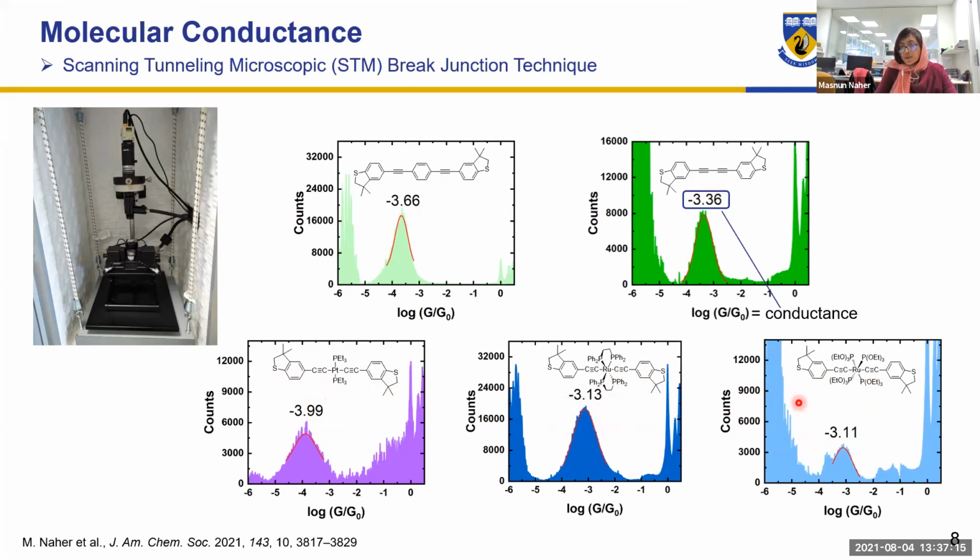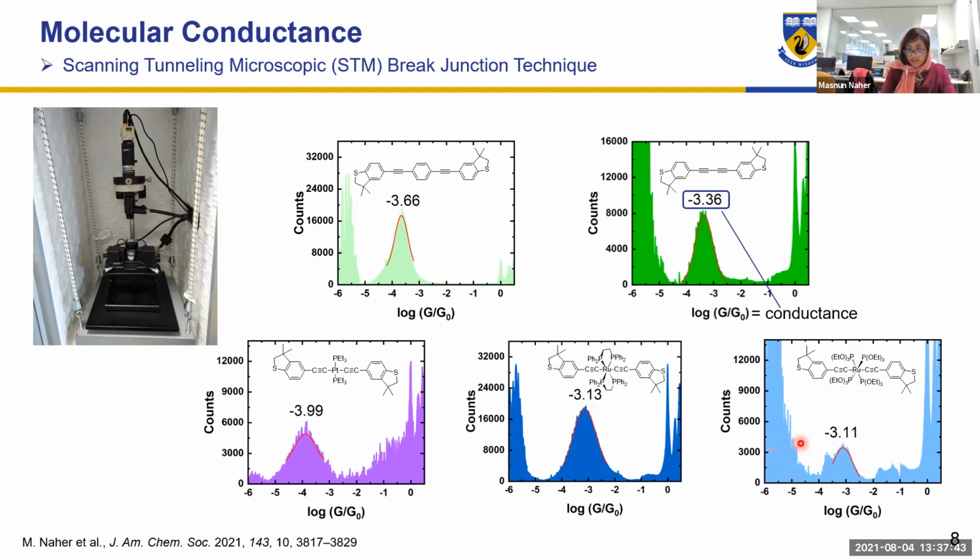You can see that for these two compounds, we use two different ruthenium fragments, but they have very similar molecular conductance, which is telling us the ancillary ligands have very little impact on the conductance. Now, the next question arises. Although these compounds have very similar molecular length, they have different ranges of experimental conductance values. So what is actually happening here?